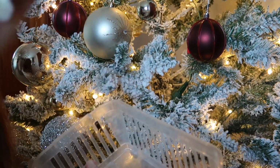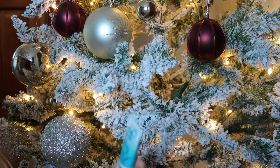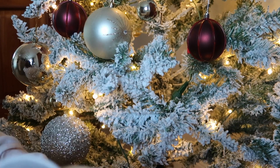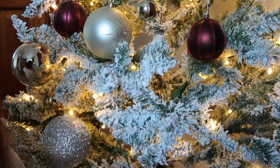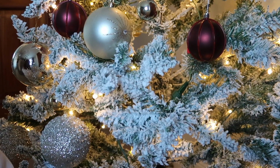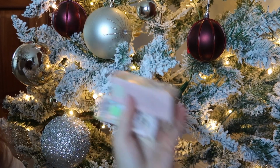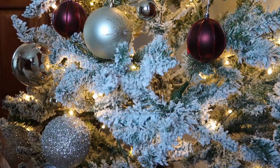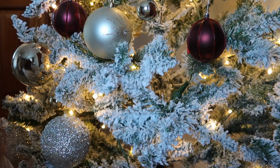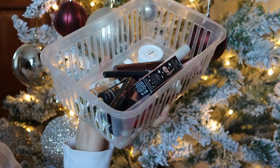So the red and the green, we'll be keeping these. We've an Acid Rain in Ibiza. We've an Acid Rain in Salty F. I really like this colour, so I like to keep it for something. Maybe for like a little summer holiday look. I have 2 of these Limelight shades. I've never touched this one. And I also have a Glow Girl, so I might keep these for a giveaway just in case someone wants them. And then I have another one of these, so all the rest of that is going in the bin. This is normally full to the top of all them P. Louise products, so I'm glad I've gone through that.